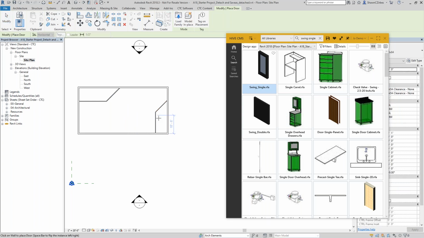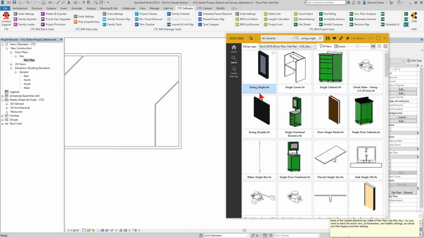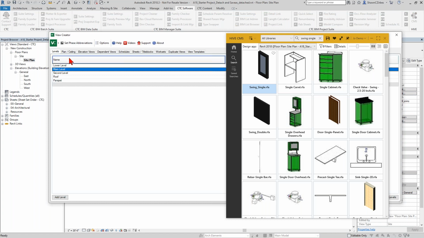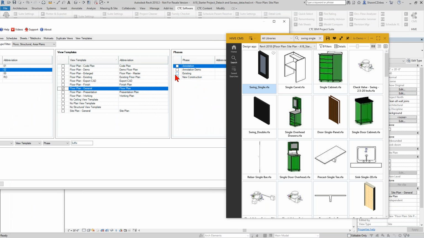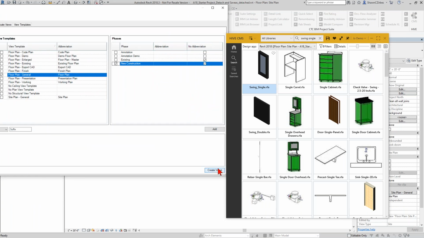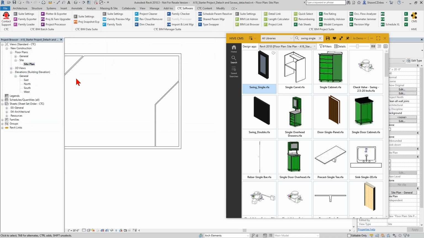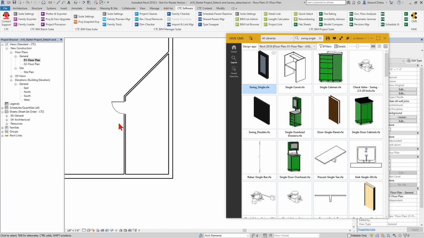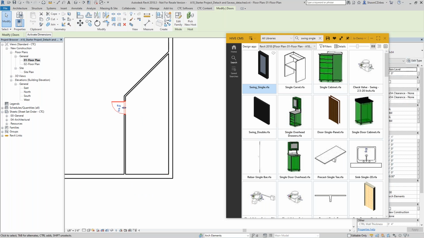You've seen me run searches here now a couple of times. Oh, this view, site plan, doesn't show doors. That's fantastic. Guess I do have to create a view. We'll just create a level 1 view with the view creator, because why not? It's super simple to do. So we're going to do general for new construction and add those and create the view. Oh, 2 views. I guess I checked second level as well. All right. So now I've got that door inserted into my floor plan, and it's just loaded the ones that I've asked for, those 2.